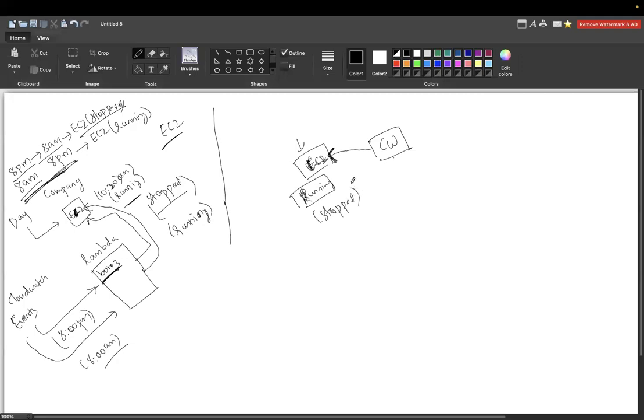If it went to stopped state or some problem has appeared with this EC2 machine, it will trigger the Lambda function. You will be writing a Python script. What this Python script will do as part of this Lambda function is send you an email that this service has been stopped. This is also one of the projects that we are going to do. We are going to leverage some of the AWS concepts which I already mentioned. These are a few examples I can say.